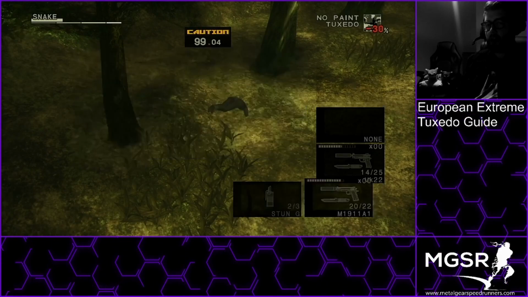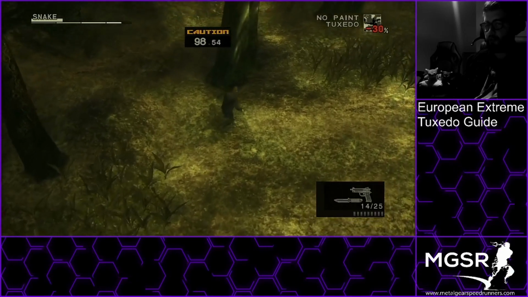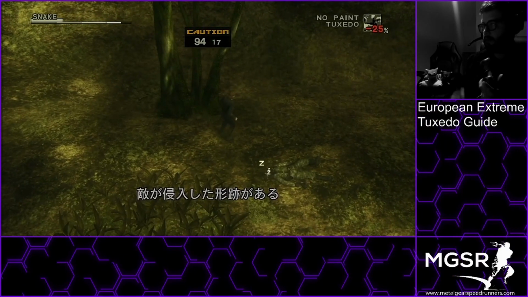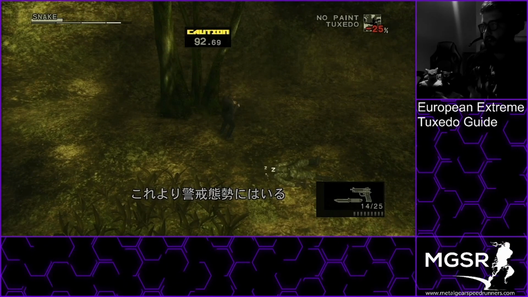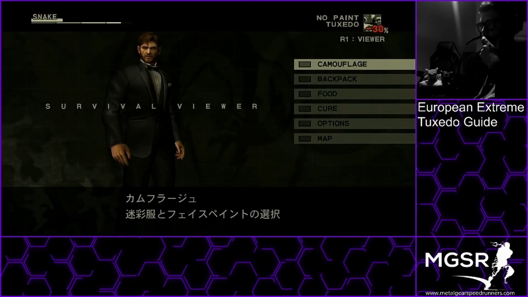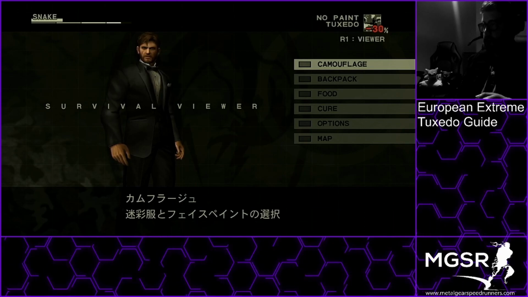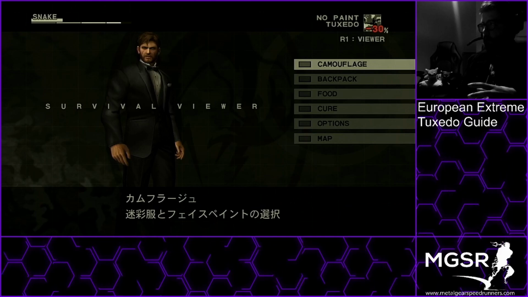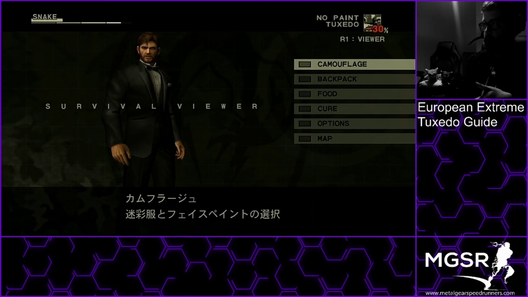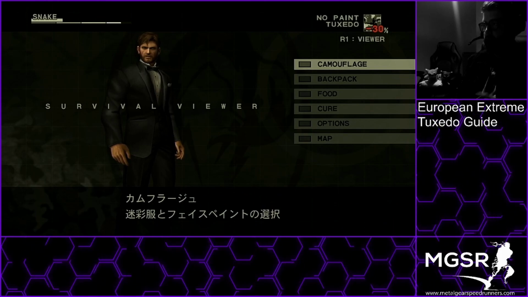Before we leave, we want to take the suppressor off the Mark 22, and then we want to put it on our previous. So when I say put it on the previous, I mean you haven't got it equipped, but when you press R2, you'll get it. So that's what previous is. In certain boss fights, if you enter with something on your previous, you can equip it by pressing R2. So Ocelot's one of them. You don't actually get a weapon at the start of Ocelot, and if you enter with a weapon, it will take it off. So it's just like a menu trick to be able to menu the gun as quickly as possible.